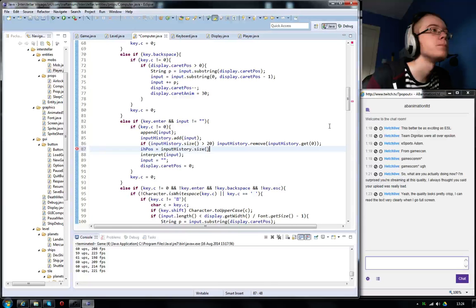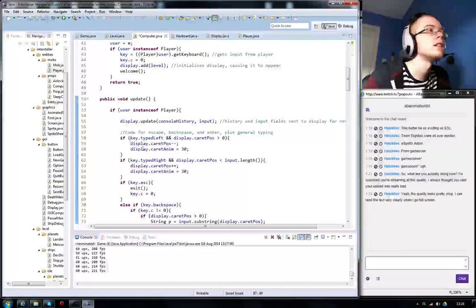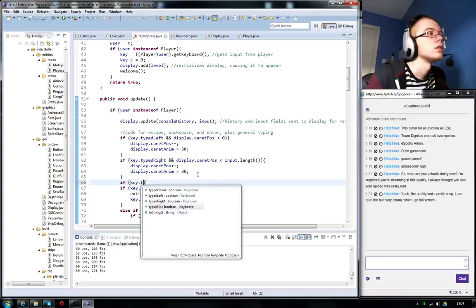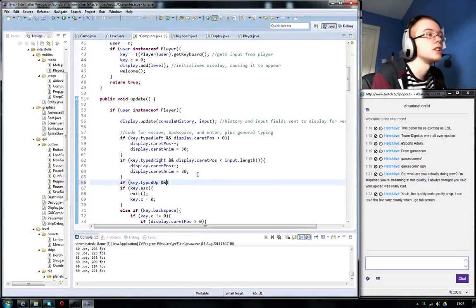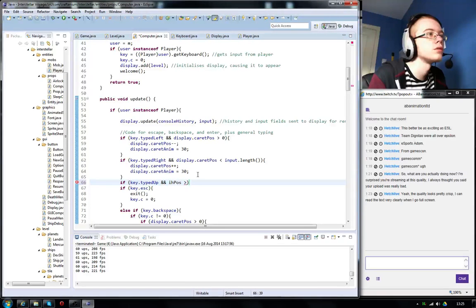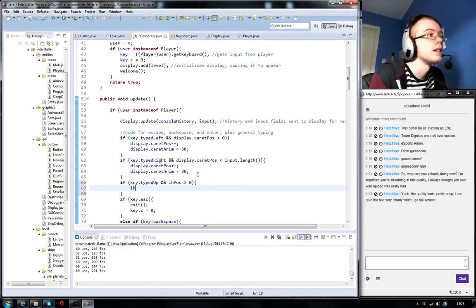Okay. So I'll set that to whatever that is. And then I can just have up to go older. Well, we'll put this particular input right about here, I think. So if key dot typed up, and well, we need some sort of condition to stop us going too far, and IH pos is greater than zero. That's a loud vehicle outside. I don't know if that registered on the mic. What do we want to do? We want to say IH pos equals IH pos minus minus, it'll decrease by one.